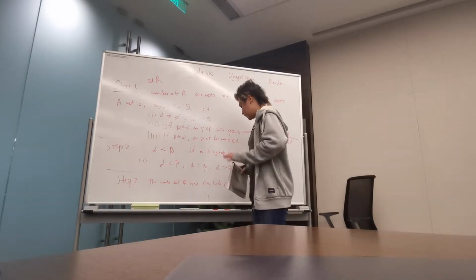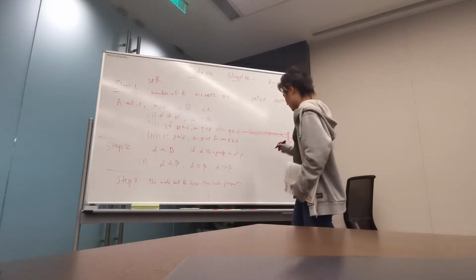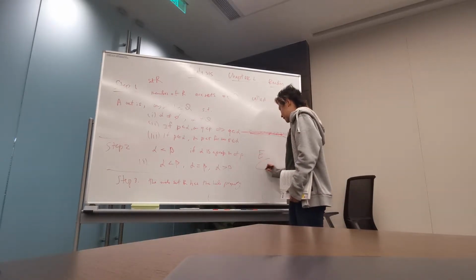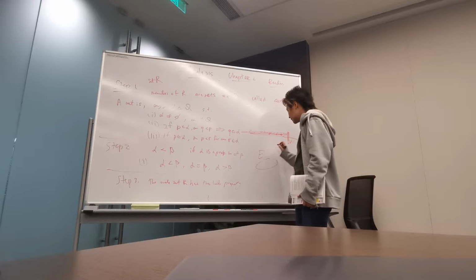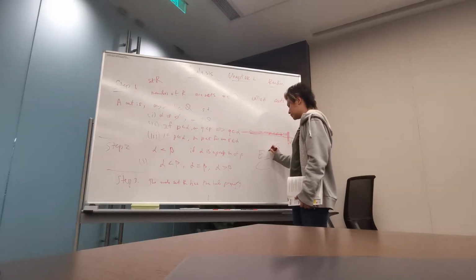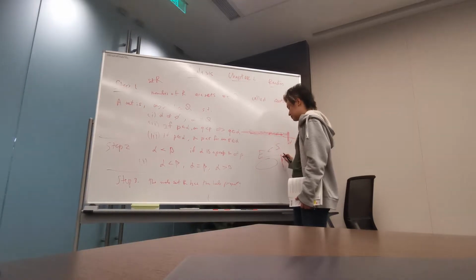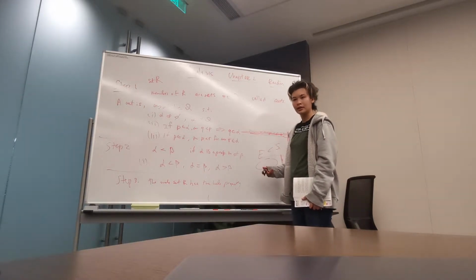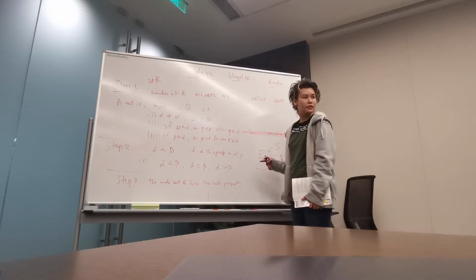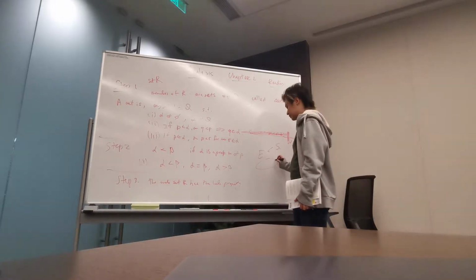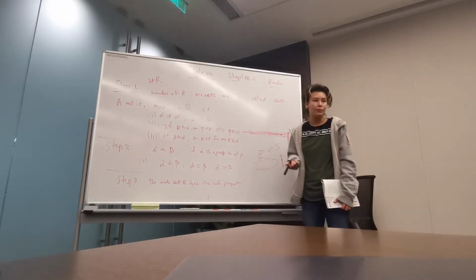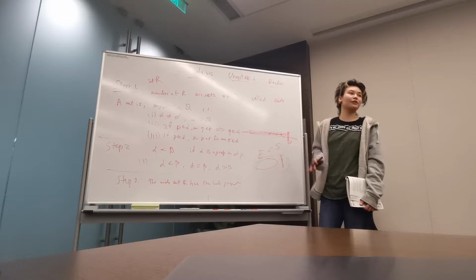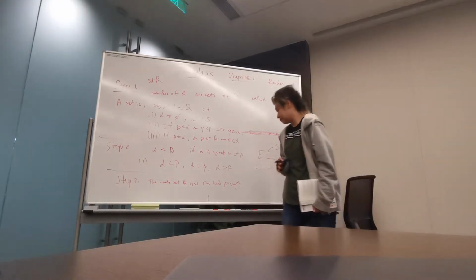Basically, it means if you have a set E, and the set E has at least one upper bound that's in the set S, and S includes E, that means that set E has an LUB, the least upper bound. Yeah, the least upper bound of E. So yeah, this is a very cool property. Not all sets have it, but whenever a set has it, it means that you can do a lot of cool stuff with it. It makes your life very, very easy.